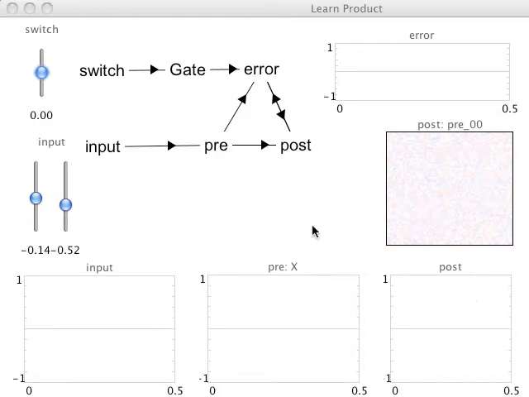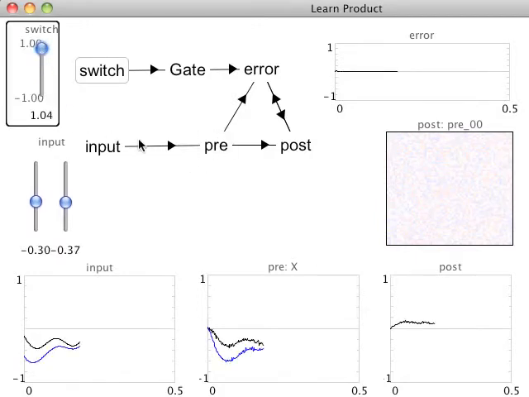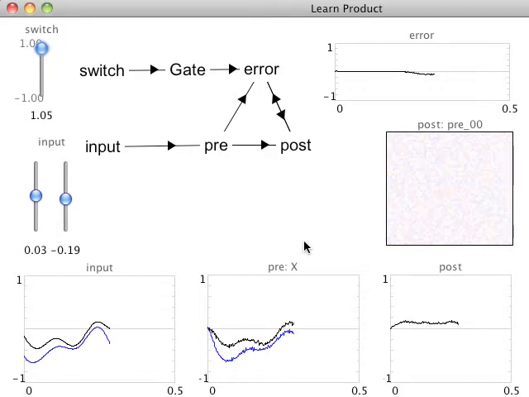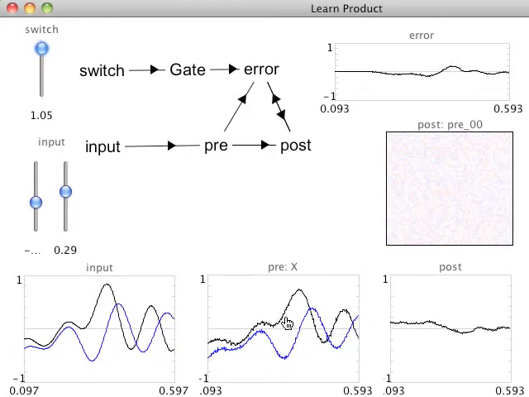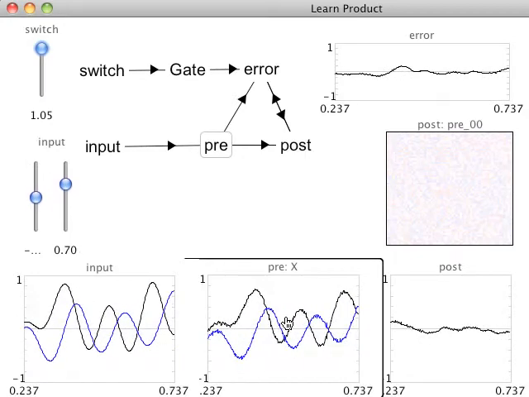This network has a similar architecture to that which learns a communication channel. Let me begin the simulation and start the learning. However, there are several important differences. For instance, the presynaptic population is a two-dimensional population.